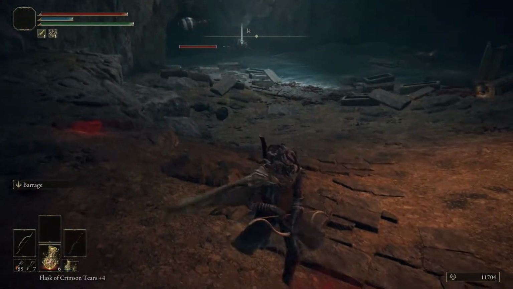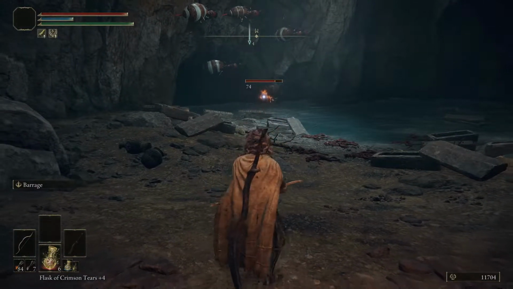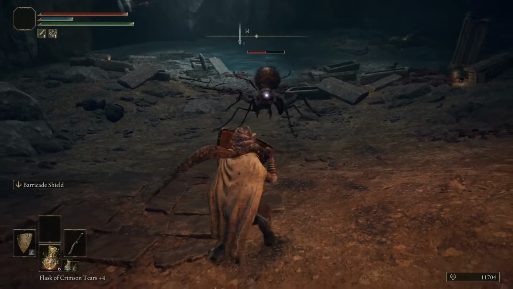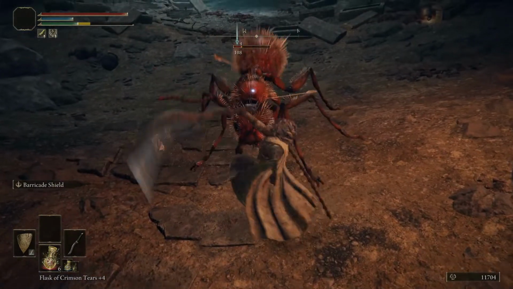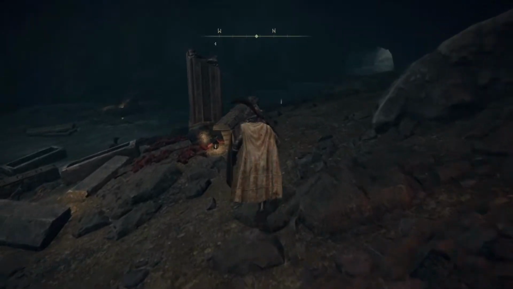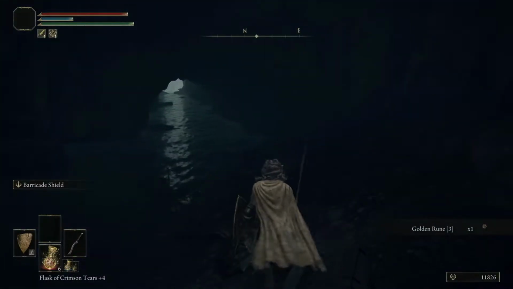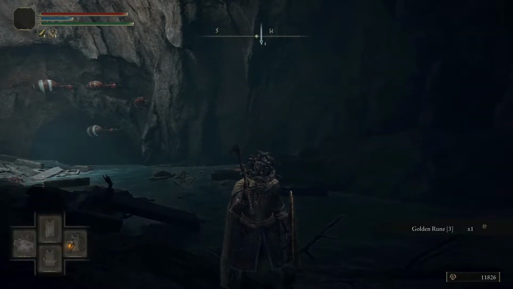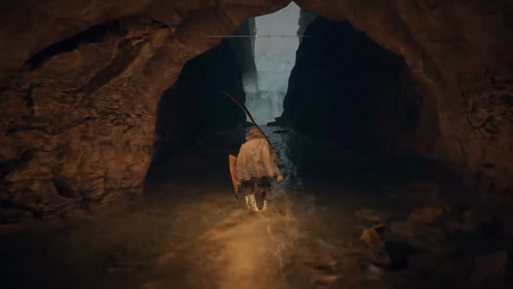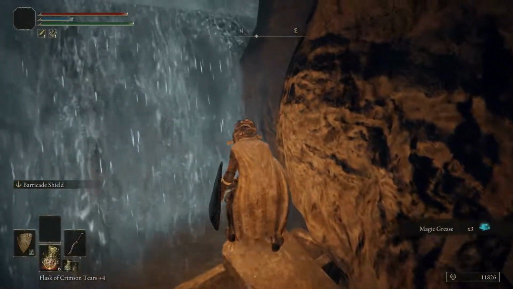Oh no. One's coming. He's got a stinger. I can't do this one. Oh yeah, I need to keep these at range, but... Oh, I don't like these. I do not like these at all. I mean... Could have a look down here. See what's going on. I don't think I can get up to this end. Oh no, there is something though. Magic grease.